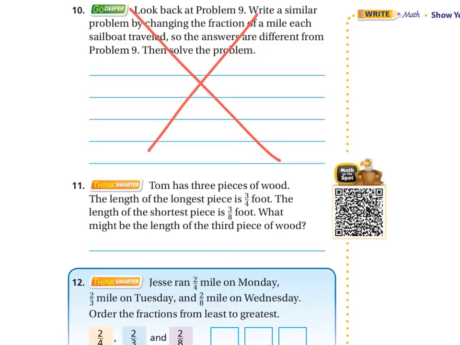Okay, remember, we skipped number 10, so now let's look at number 11. You should have done number 11 with Professor Berger. This was the same question. So for number 11, there are multiple answers you could have provided, but I hope you used the same one as Professor Berger. Here are 3 possible answers we could have had. You only need one. If you did not get one of these, please make sure to go back and revisit this Math on the Spot video and listen to what Professor Berger has to say. Let's move on to number 12.